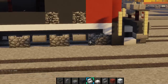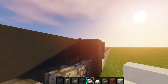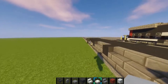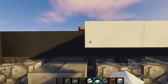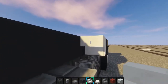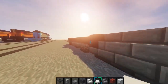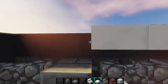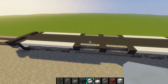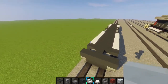Then next we're going to make the runways, the white quartz and all that. So you want to get a quartz stair, place one right there upside down, and then get quartz slabs, go all the way down to the gas tank, and then continue it throughout the other side, just like this. An upside down quartz stair. And do the same thing on this side. Continue it through, just like this. And then quartz stair. Actually, no, that's it for the bottom part of the train, like the chassis is what you want to call it.